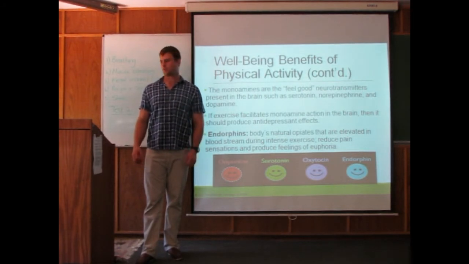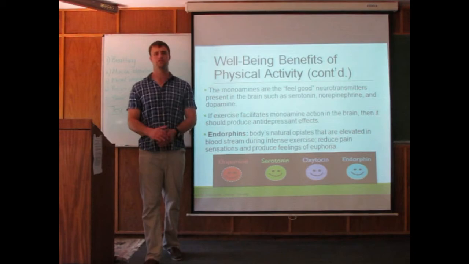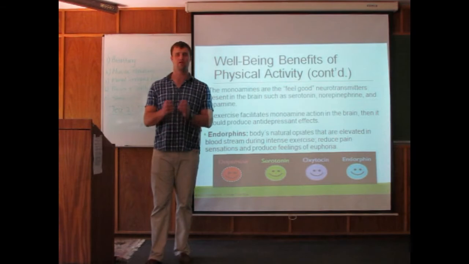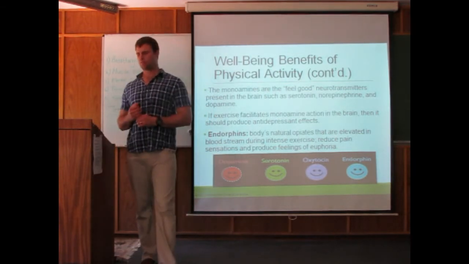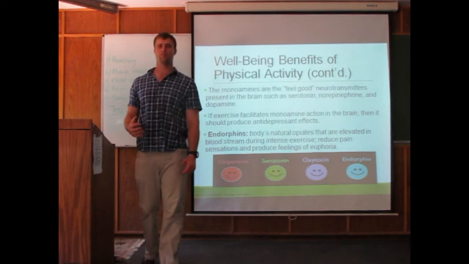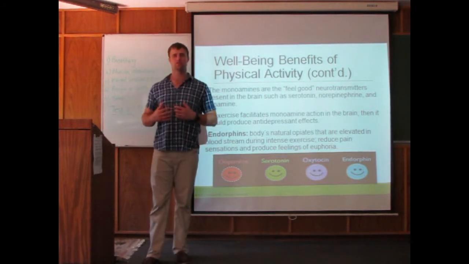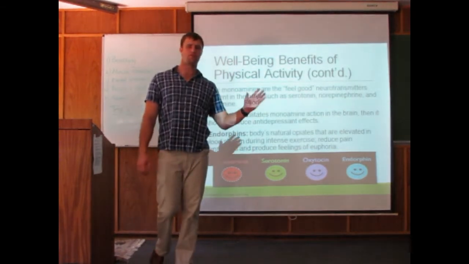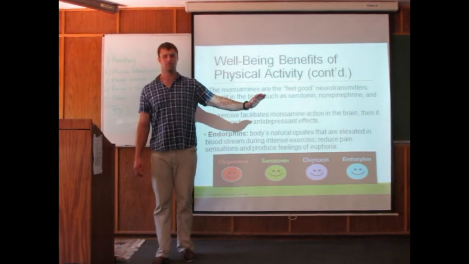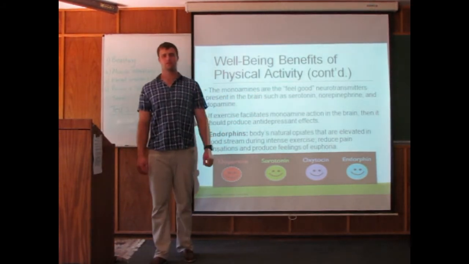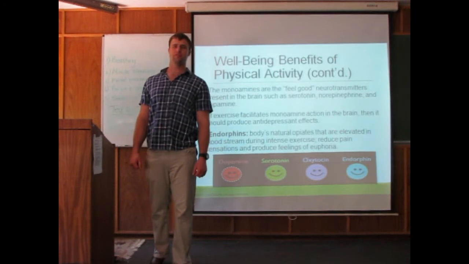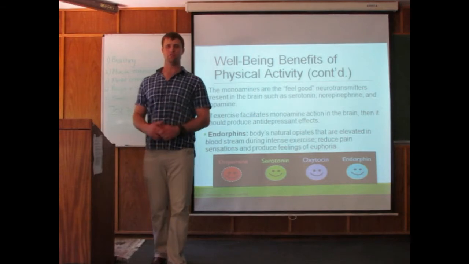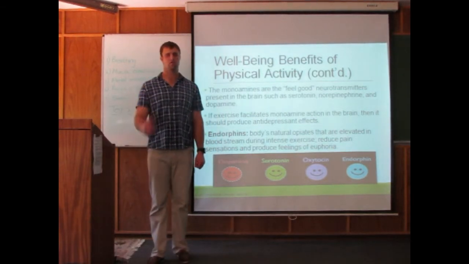How does that differ to endorphins? Endorphins have a bigger impact because they are a hormone. They stimulate more areas of the brain. Why do they produce such feelings of euphoria? It's your body's natural opioid or painkiller. So where you get morphine, where you get heroin in synthetic form or as substances to produce the same effect, endorphins are your body's natural painkiller and feel-good hormone, and that gets released while you exercise.